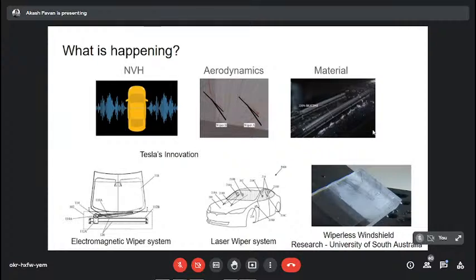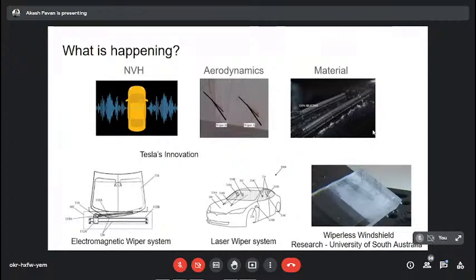And the other, you've seen, right? The laser wiper system. They took the entire wiper system out of the box and put in two lasers which will wipe the windshield in case of rain as well as dust. All these are patents applied by Tesla. Why have I put such images here? I want you guys to think in such a way that you not only work on the conventional system but also think out of the box to bring in more innovative solutions to the problem statement.